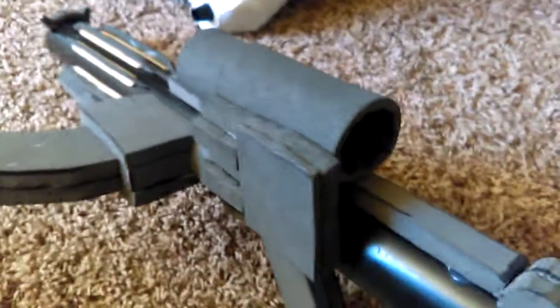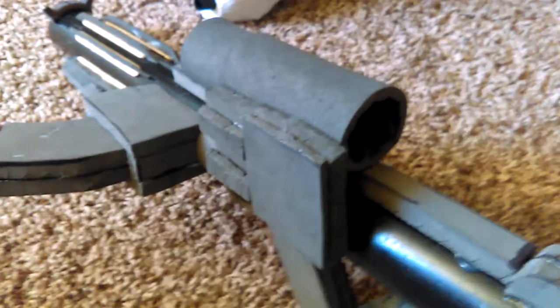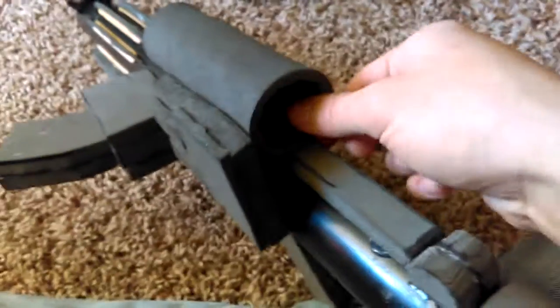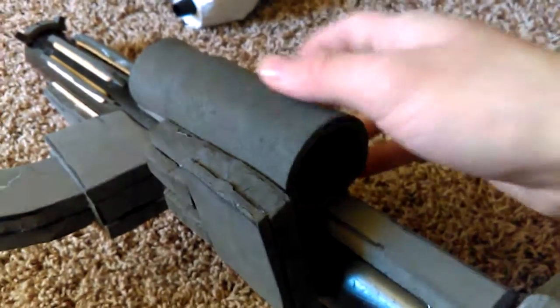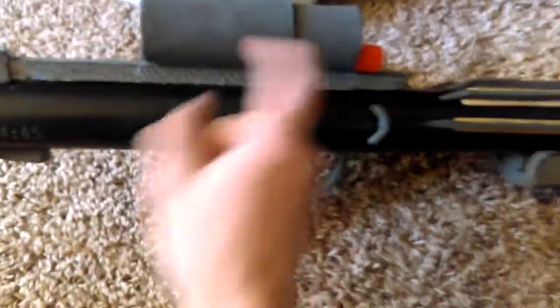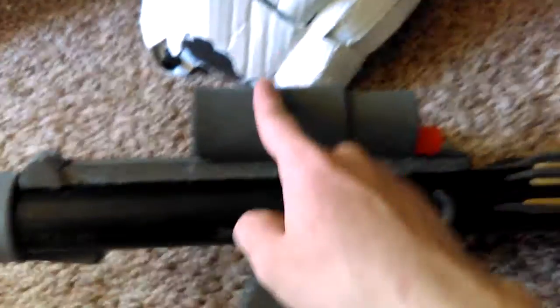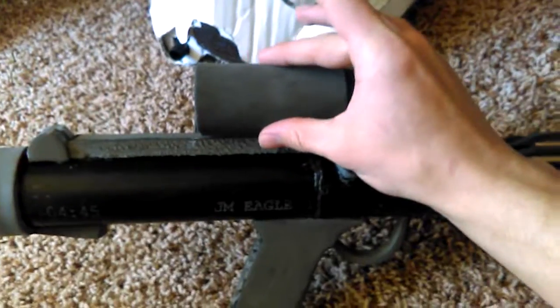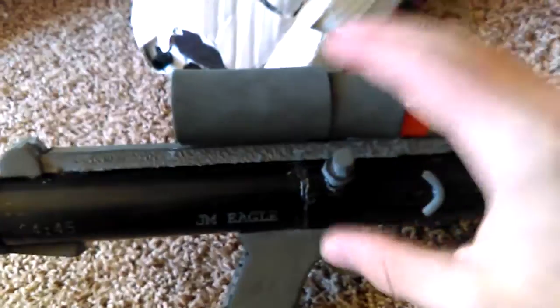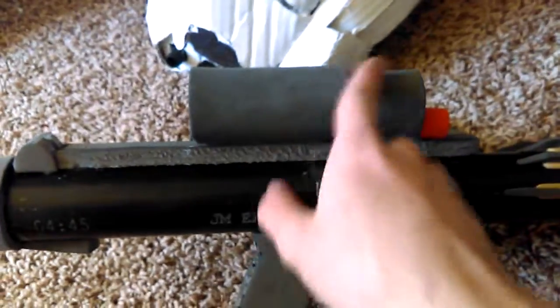Alright, and also the materials list and the tools list are going to be the same on this video, of course. So I took the thinner EVA foam, did the basic shape of the tube, and then just glued it on. I kind of did sections on the rack. Now, this is technically supposed to slightly taper down. I just don't have the skill to trust myself with shaving it down like that.